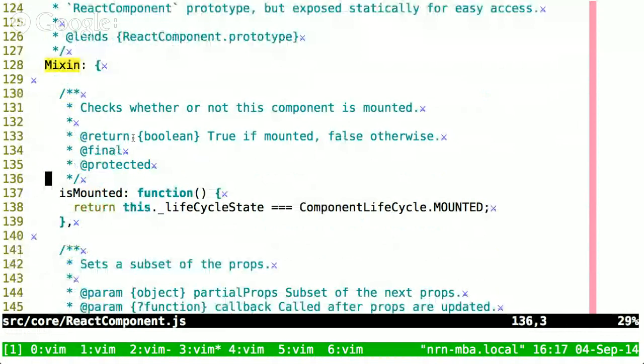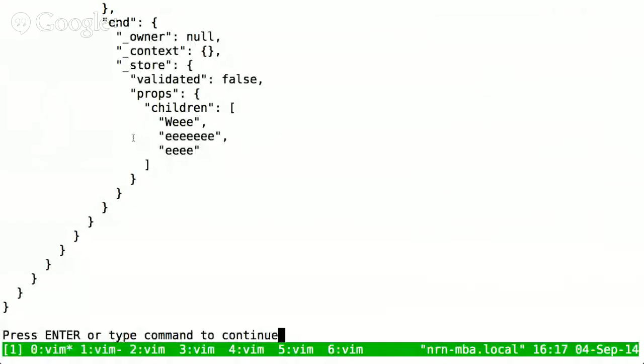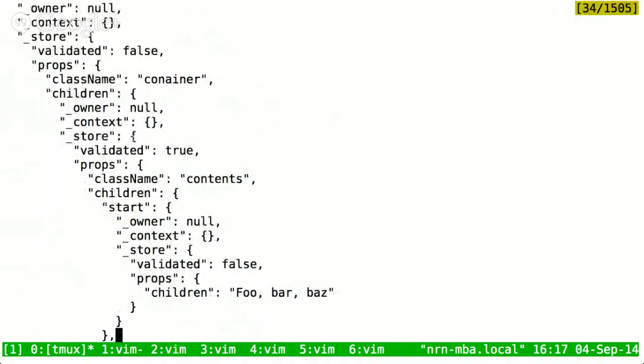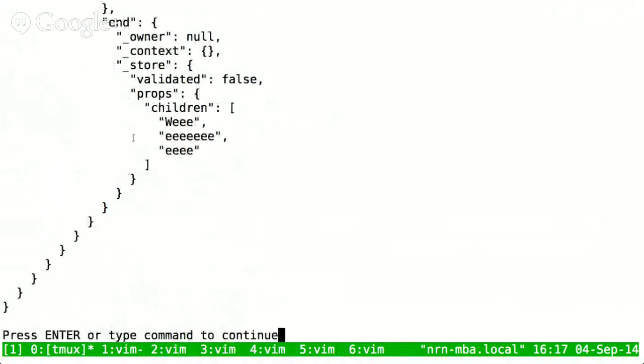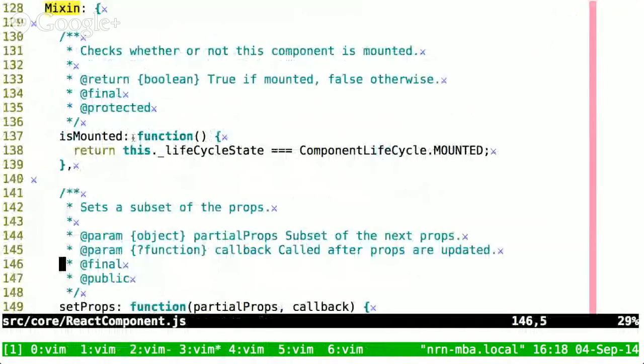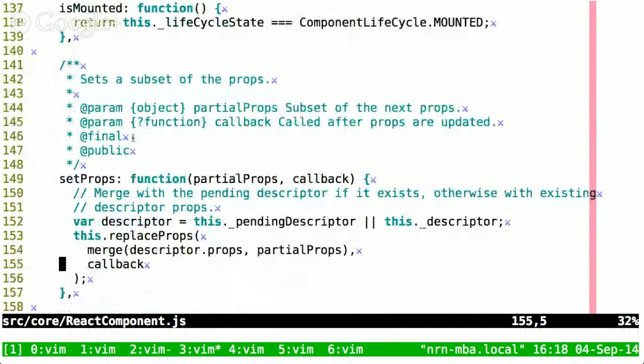It's got a whole bunch of utility methods included, things like isMounted. Lets us tell if we've mounted this component yet or not. If you look at the original one here, you can see that we're not mounted. I think it's false. This doesn't bubble up to here. It's got a couple of lifecycle stages, whether it's been mounted or not. You can only mount an instance of a component in a single place. So if it's been mounted before, you can't do it again.